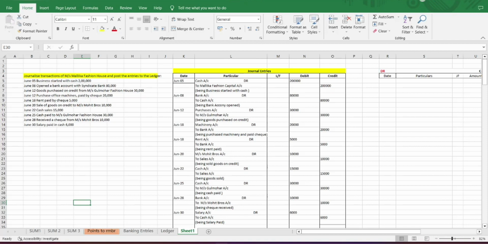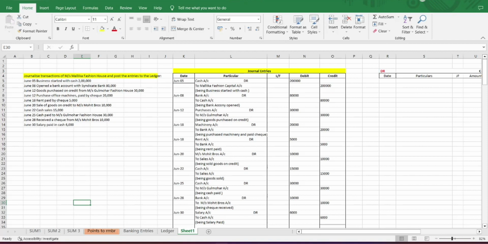Welcome to Revision Time. In our previous video, we have studied about ledger accounts. We have understood what ledgers are, why we post our journal entry records into the ledger, how the ledger is useful, and what process is carried on after the ledger accounts. We also took up a few example transactions, recorded them in our journal and then posted them in our ledger.